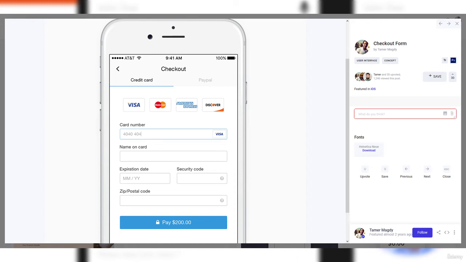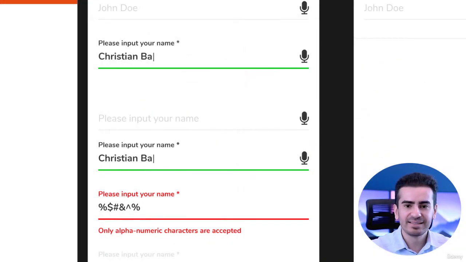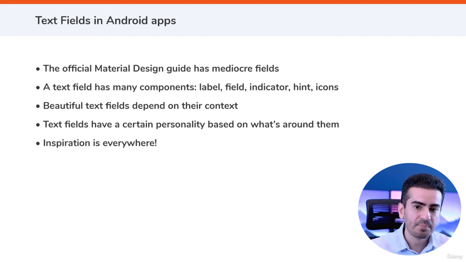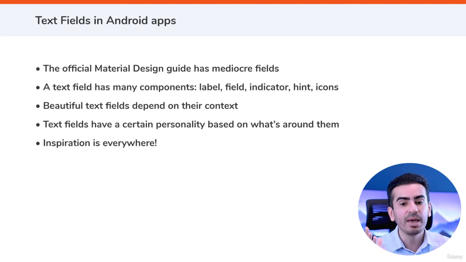So what we see in design galleries are snippets for potential apps that have huge personality. When you break it down, it's just a line with a couple of text layers attached to it. What makes it special is the designer's attention to detail and his respect for the overall vibe of the app, the entire personality, the entire atmosphere, whatever you want to call it. So what we're gonna do is we'll design a few forms in this course where I'm gonna address this point in depth.